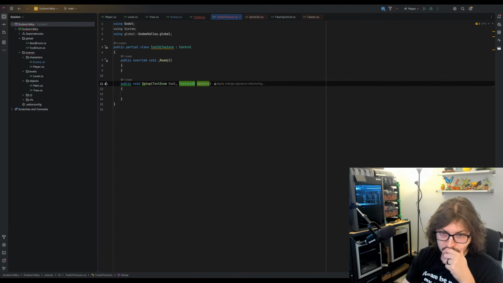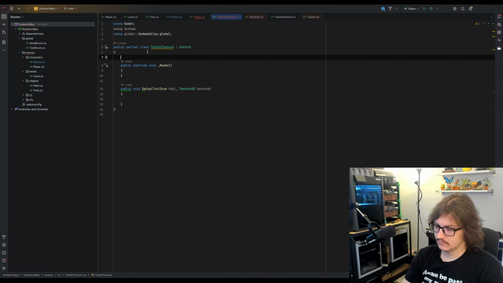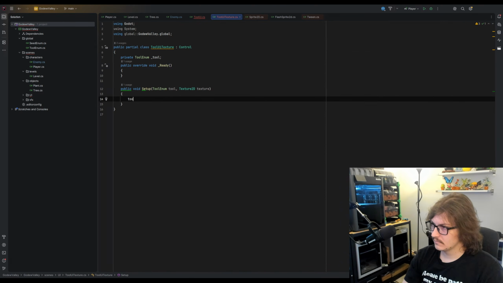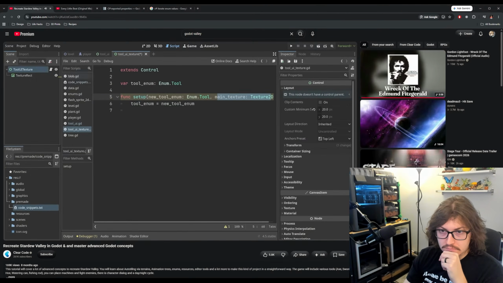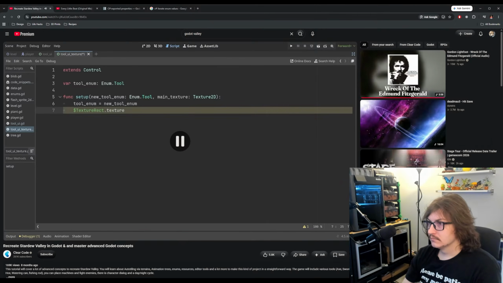The value for this one is going to be what we're getting from the parameter. Like so. Besides that, since we are getting the texture from the parameter as well, we can grab the texture rectangle right away, like so, and override.